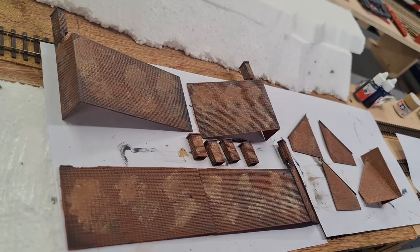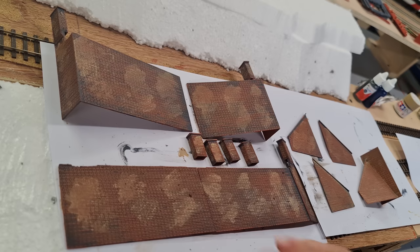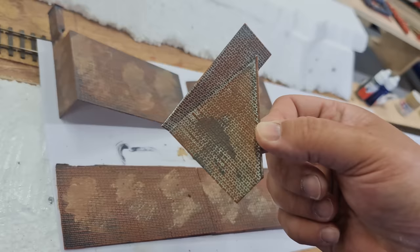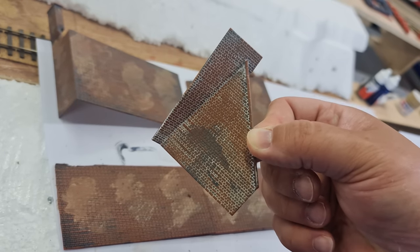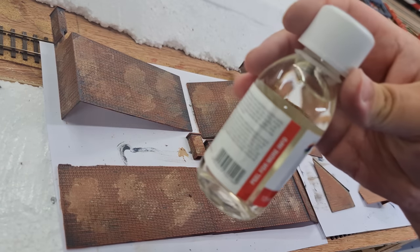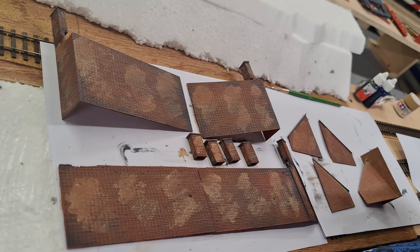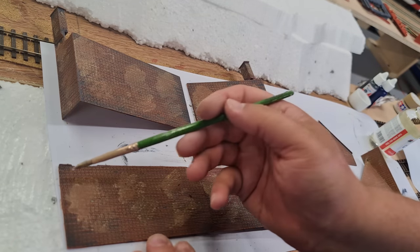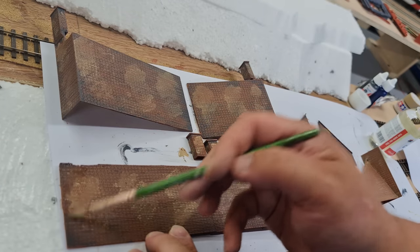Right, so as you can see, these have been rubbed down now, and they're suitably patchy. You could say not very realistic with all these patches. However, the next step should, fingers crossed, touch wood, touch everything, tie it all together. And as you can see from the various test pieces, once we've added the mortar level, it all blends in. Right. So, the next step, once I've finished the colours, is to add in some varnish. This is the matte coat varnish. And just like the paint, we're just going to cover it over and let it dry.